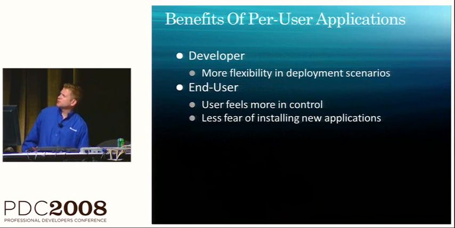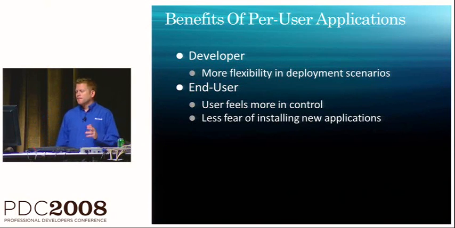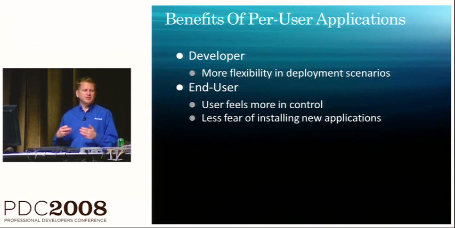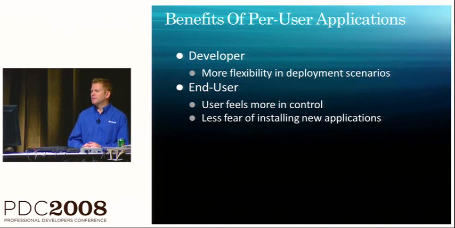So what are the benefits of per-user applications? Well, if you drop them into two buckets, on the developer side, it gives you more flexibility in deployment scenarios, right? I don't have to think about UAC prompting or machine-wide changes and things like that. So it becomes easier to develop an installation package for my application.